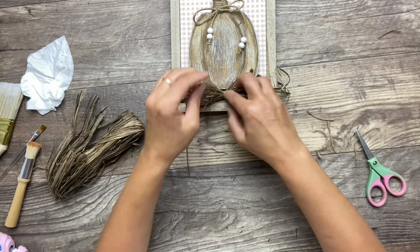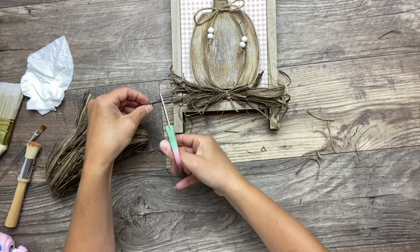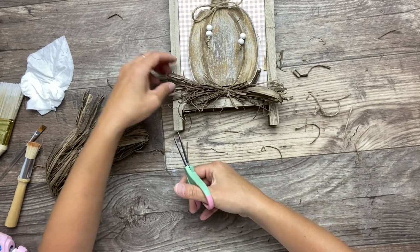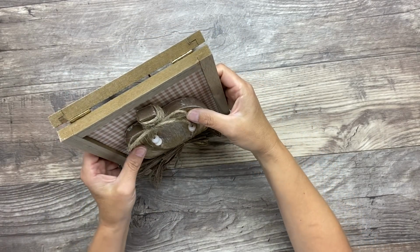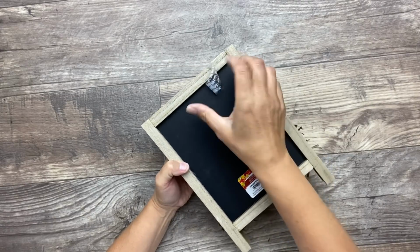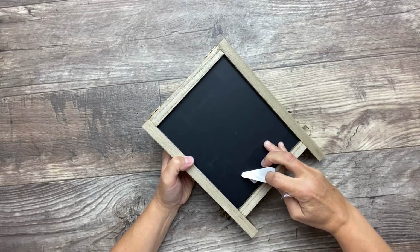And now I'm just fluffing and trimming a little bit. I left the back of this board black in case I want to use it to write something, but you could also use it as dual holiday purpose and create a Christmas one or Easter one on the back of this side, but I just prefer to just leave it this way for now.